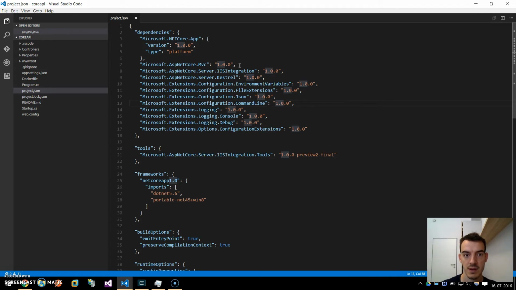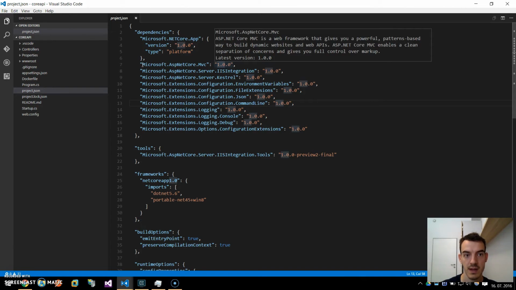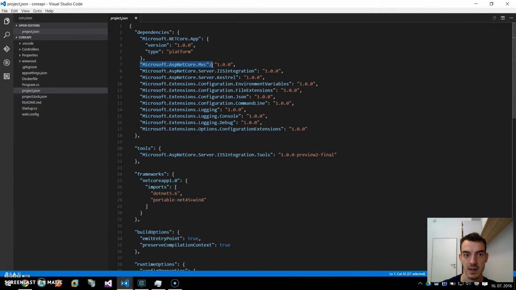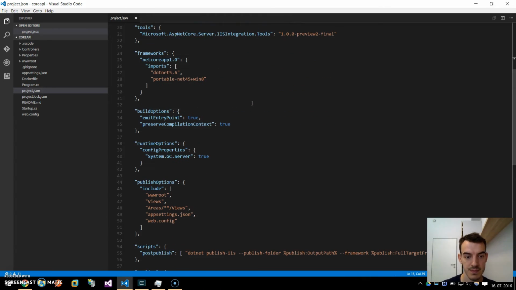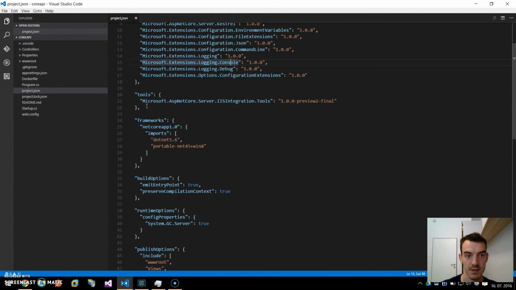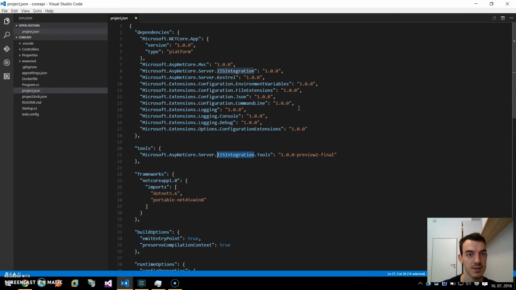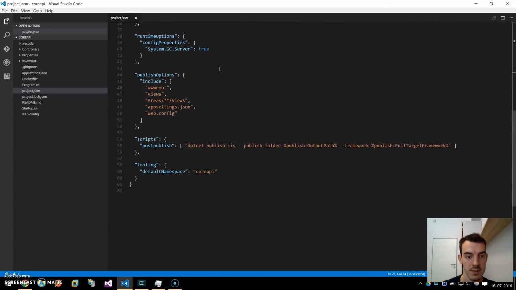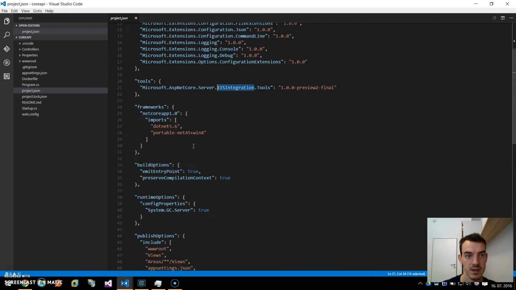It's completely modular, so we add packages like ASP.NET Core MVC, logging, console, debug, like this. And we also have tools which help us develop, like here we install the IIS integration. Okay, that's it. And commands, we have some commands here.